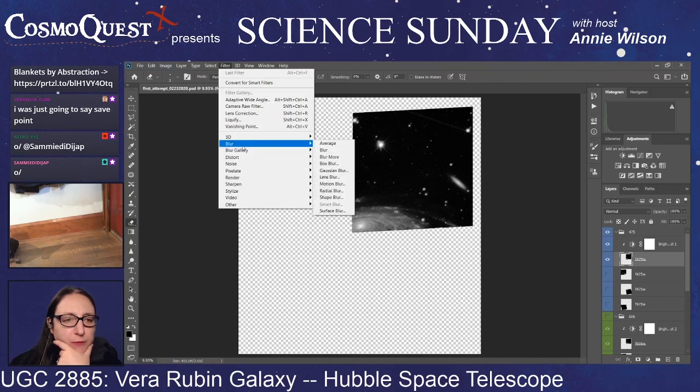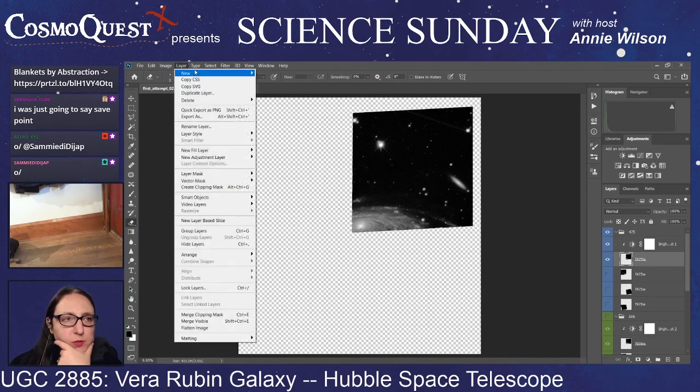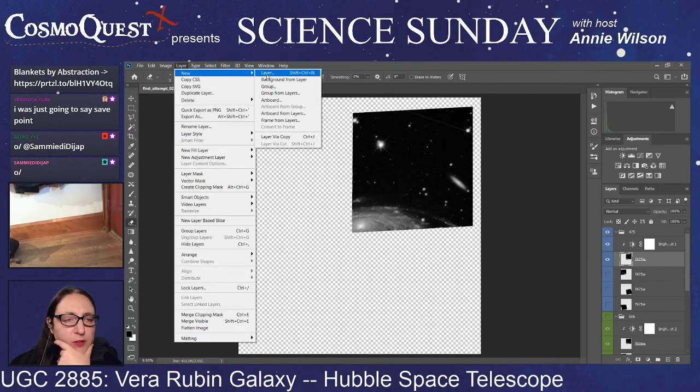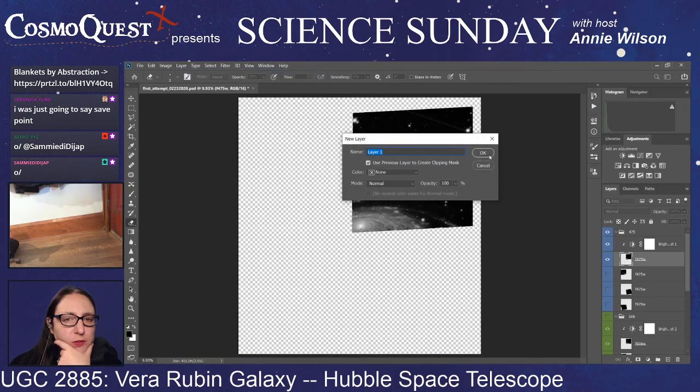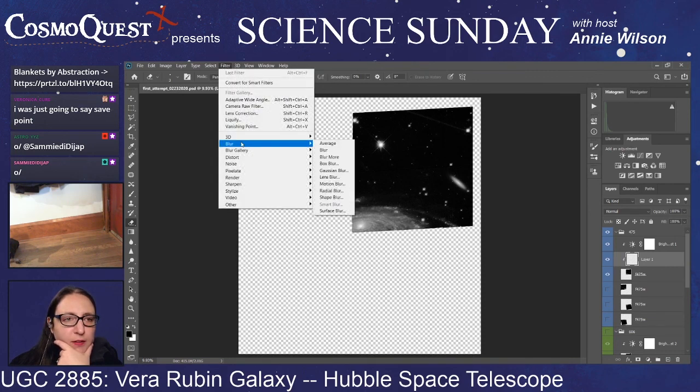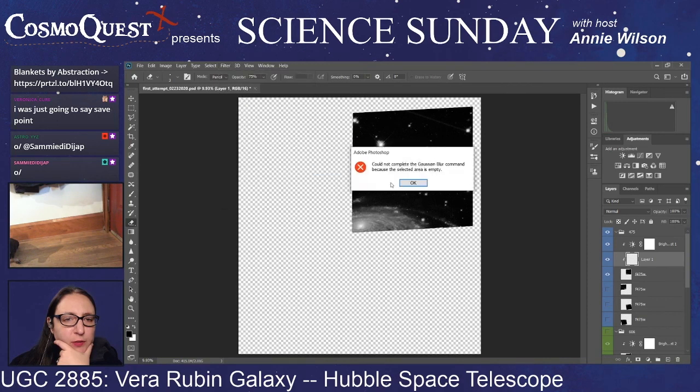See, we want to put a blur filter on here. Can I do that? And then on this layer, add the Gaussian blur.